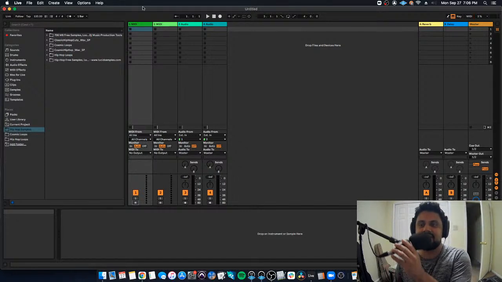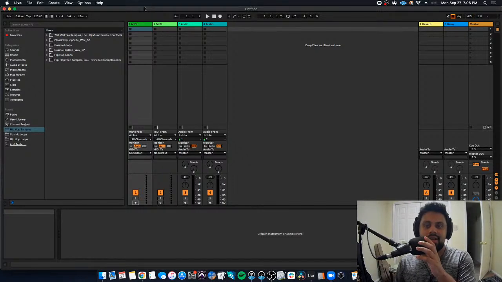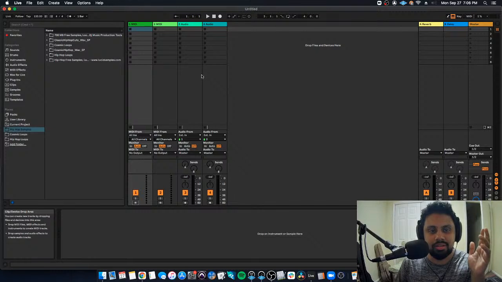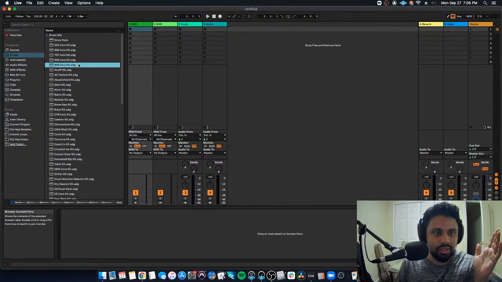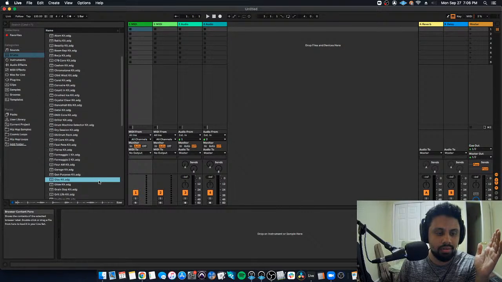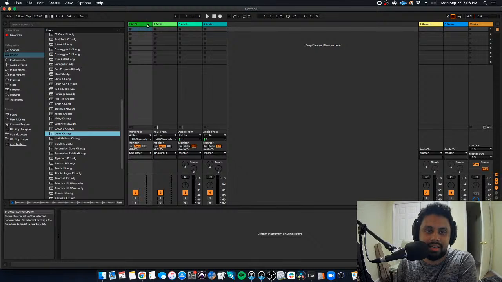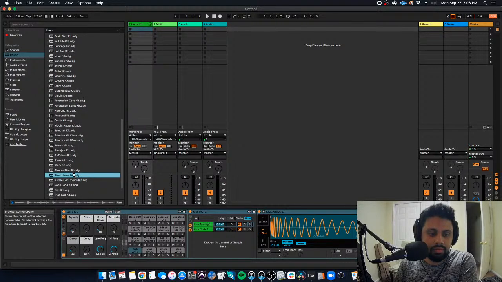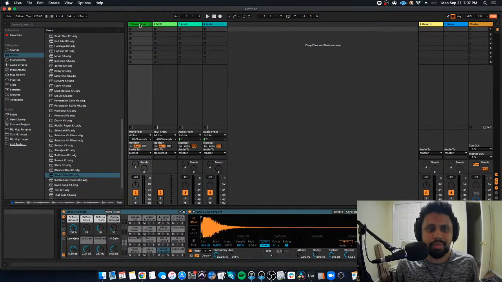All right, so here we go. Ableton. I want to go over some MIDI stuff first before I get into the idea of effects racks. First things first, if you want to load any kind of instrument onto a MIDI track, you just have to select the MIDI track and go to your sounds. In this case, I'll just go to drums. Then you can either drag and drop onto the track and it'll load the instrument onto the track, or you can just double click. You can just double click and it will load onto the track that's selected right now, and it'll replace whatever instrument you originally had.